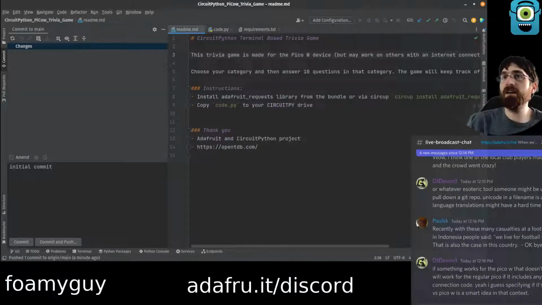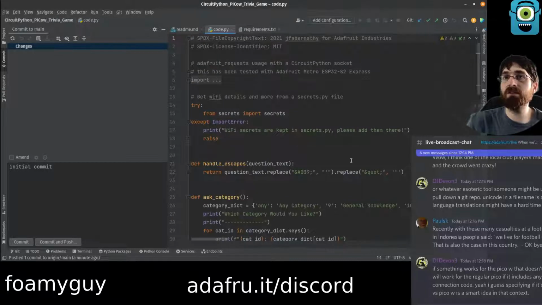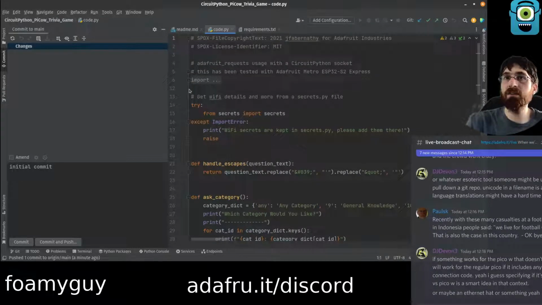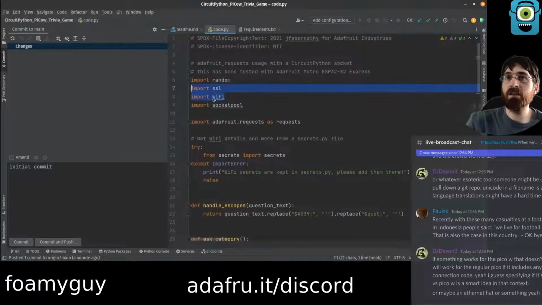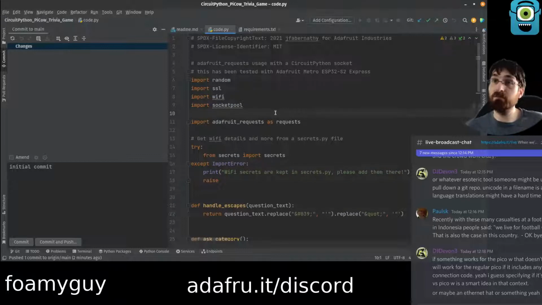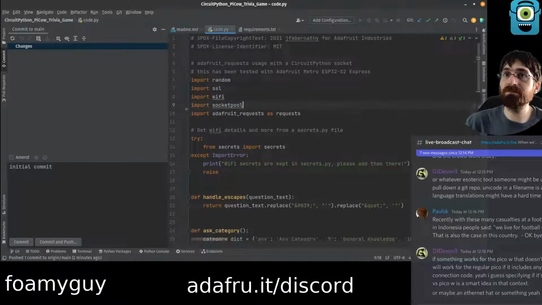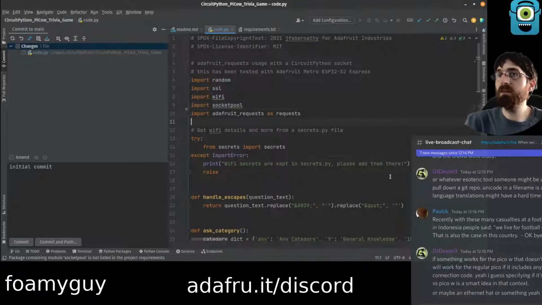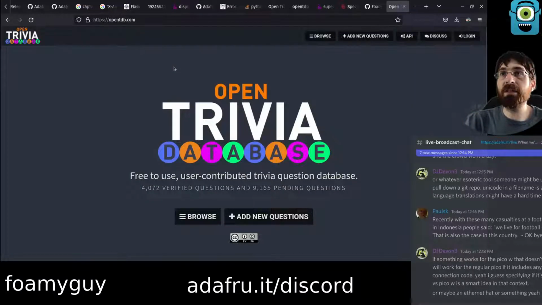If you did that and you modified CodePy to use ESP32 SPI instead of import Wi-Fi, import SSL, and import socket pool, then I think the rest of this could probably work. But that's a lot of caveats, obviously, and I haven't tried it, so I could also be wrong. But that's my guess, that you could, but you would need the SPI one rather than the built-in stuff.